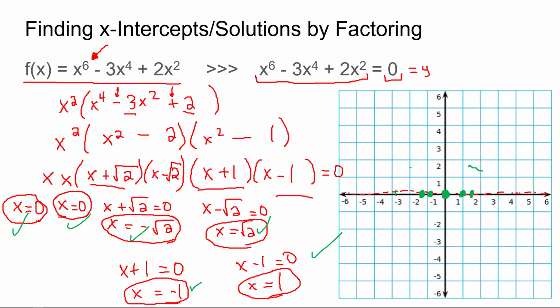I'm going to look and see what this should be. I've got an even number. x to the sixth is my biggest term, right? That's the degree of this thing, the order of 6 right there. And so I know I'm looking at a parabola-like shape with some stuff going on in the middle. And I see that the coefficient of the leading term is positive. So this is a bowl-up shape.